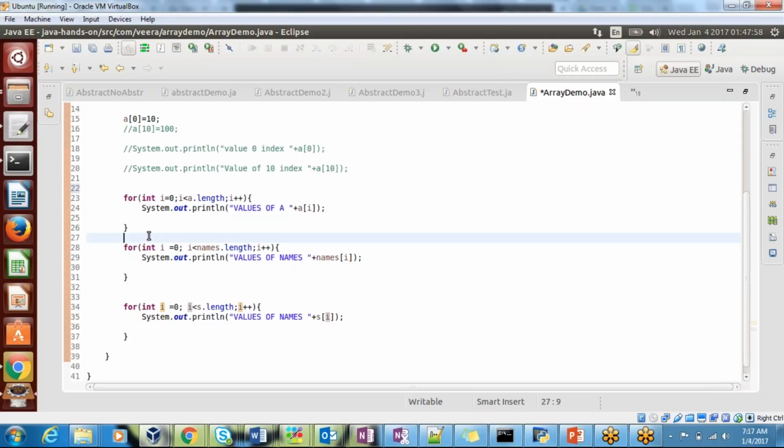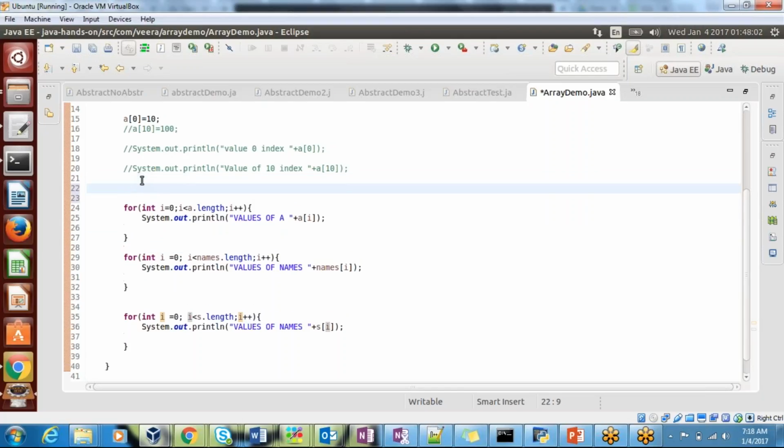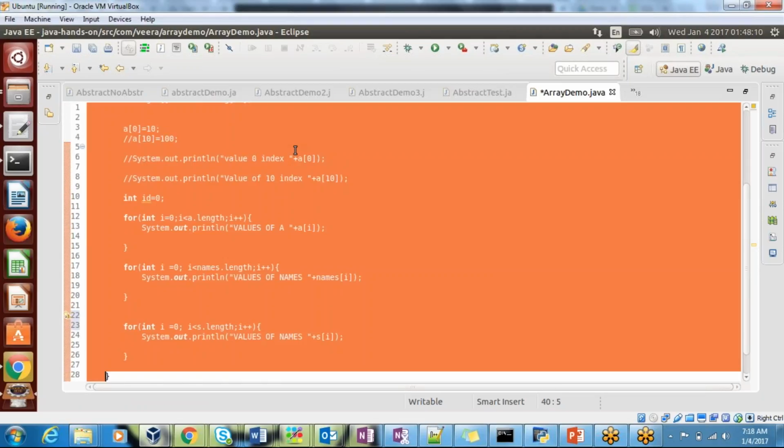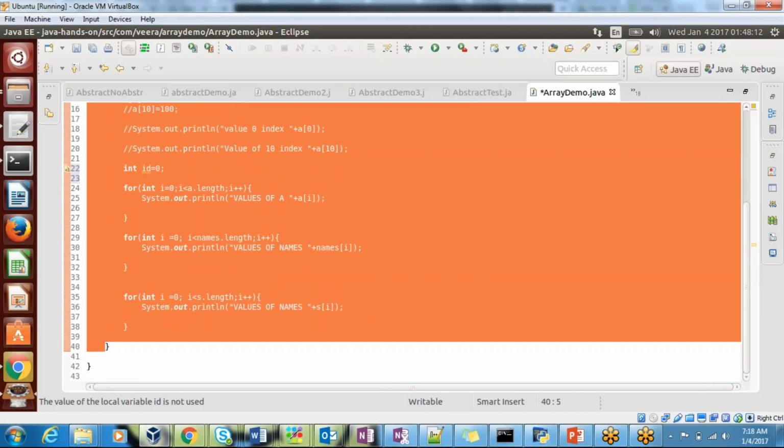If I declare int id outside, the scope of id is within this method. Within this method, I cannot declare one more id, because it's a local variable to that method.